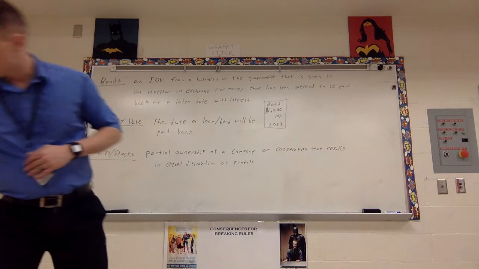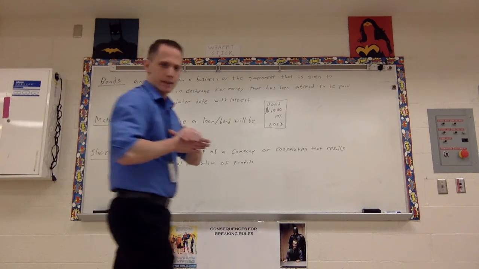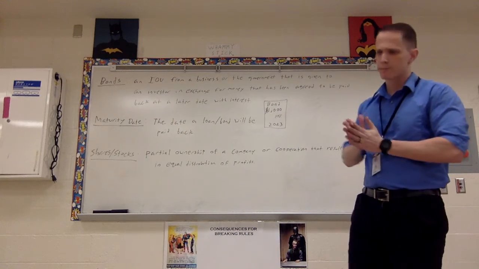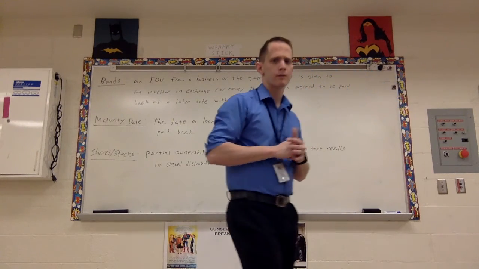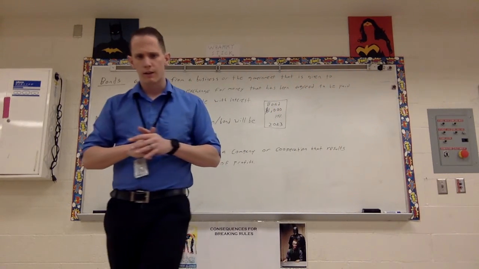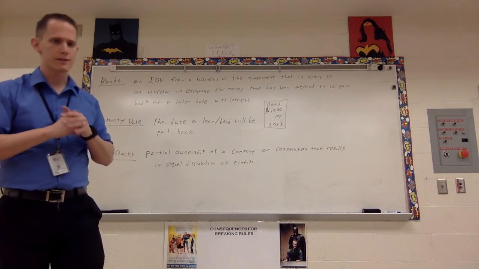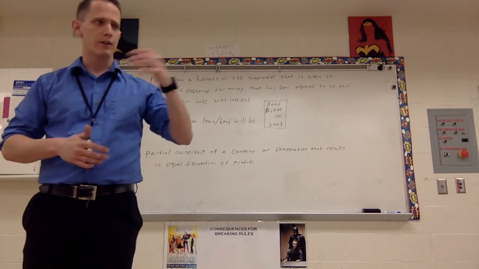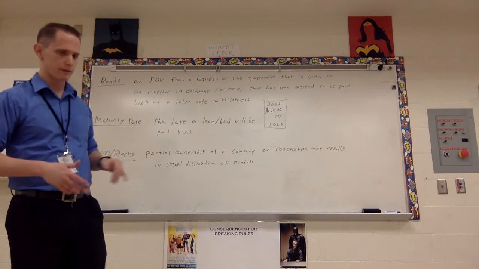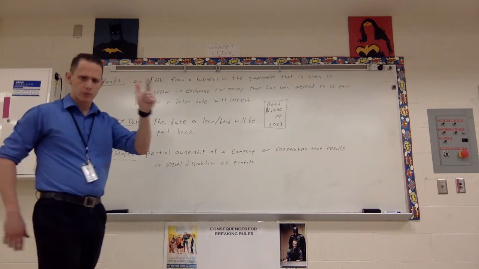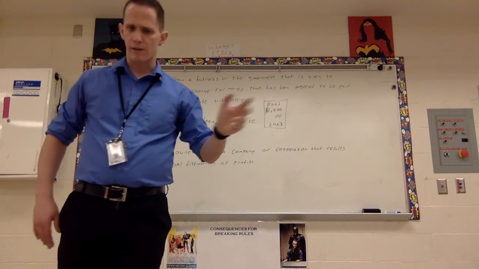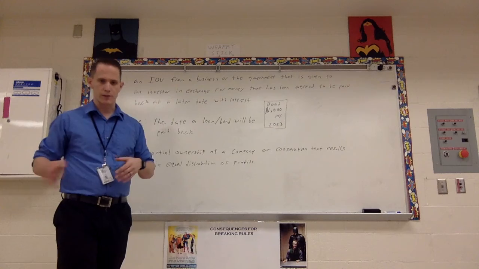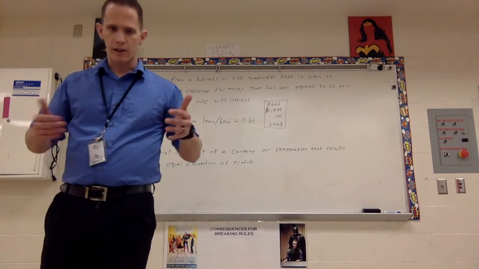All right, so exit slip. Taking into consideration what we discussed here and in the previous lesson, in your opinion, what do you think is the smartest type of investing as far as being safe but also making money at the same time? What do you think is the best out of the four that we've discussed: money market account, mutual fund, bonds, and stock/shares? Which, in your opinion, do you think is the best? Write down your answer and explain. And then I'll see you guys for tomorrow's lesson.